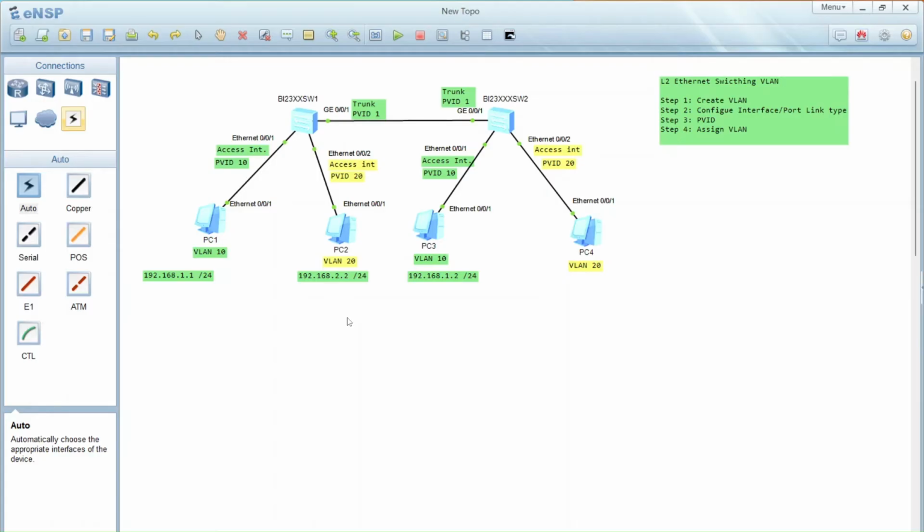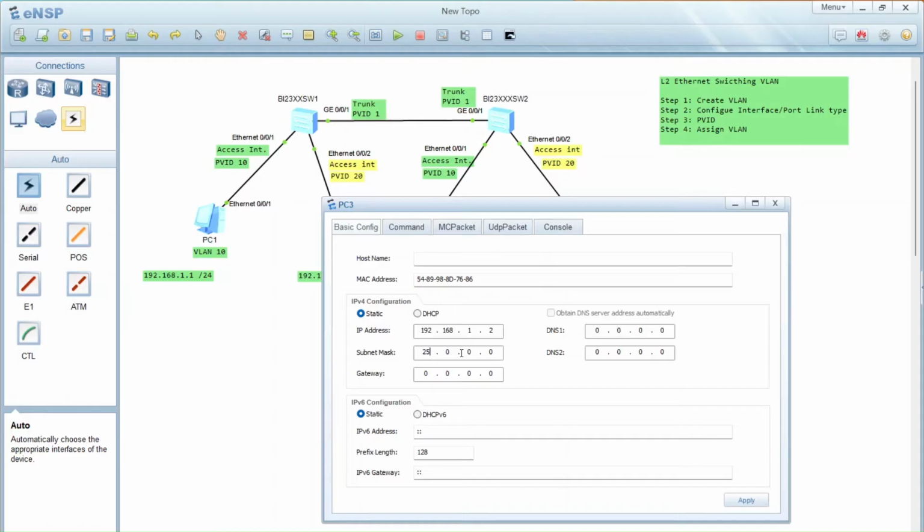So make it 192.168.1.3, under the same network. Sorry, I set it as 1.2. The subnet mask is 255.255.255.0. Apply.